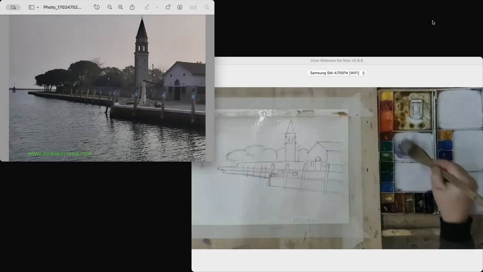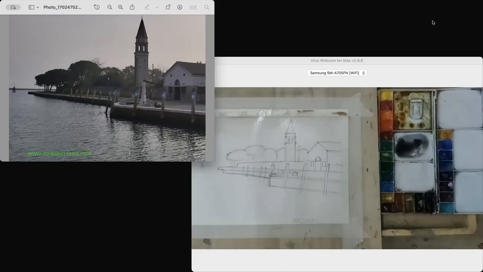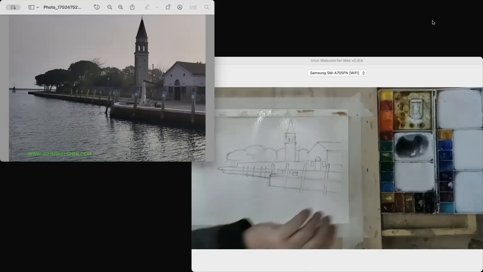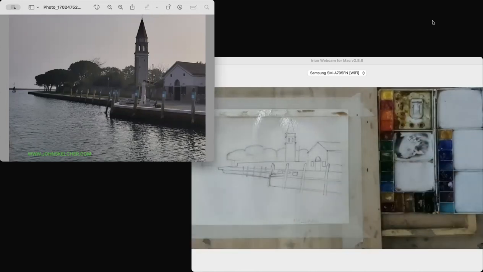My purple there, a little bit of neutral tint. Just adding a little bit more color into my mix here. Maybe not as much as that. That would be better.